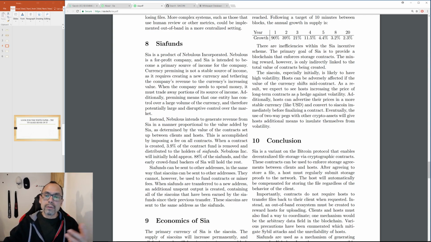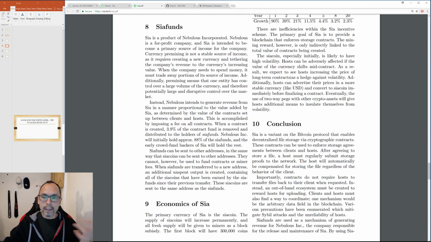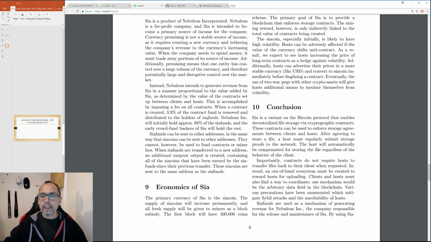it depends on the amount of users, right? So like I was saying, if this thing takes off, the value of that coin is going to be more valuable. So the miners, right now it's not worth much, so they're just hoping, I guess, like we all are. And like I said, it's the beginning. This is the beginning of a revolution, right? So in the long run, if this takes off, it's going to work.